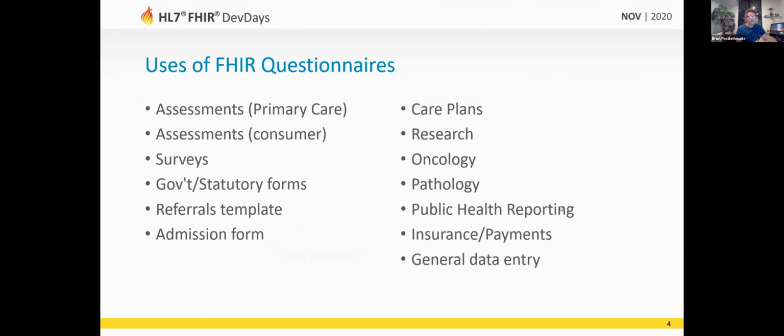You can see from these types of data entry that the definitions have come from different places. Some of them are being defined by a receiver that wants to get a specific format. Some of them are being entered by a consumer, and others are being collected by clinical and non-clinical staff. So there's a real variety.